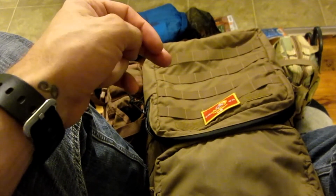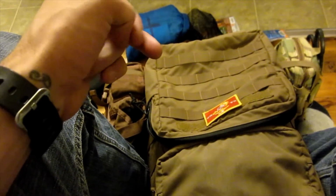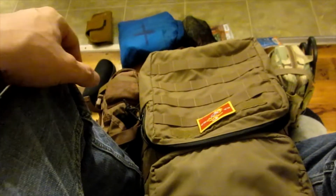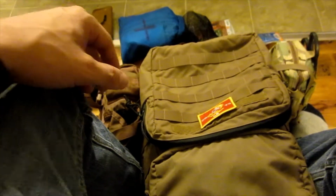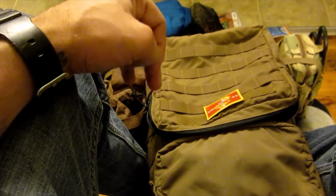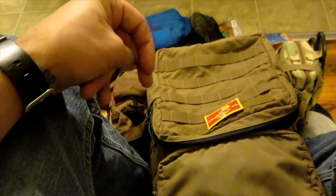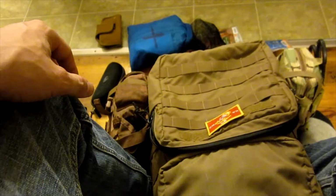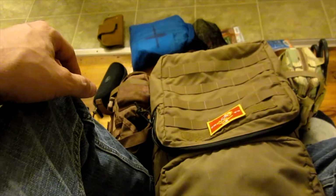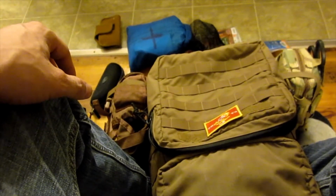But also being able to stuff leaves or just debris into them to make a makeshift bed, keep you up off the ground, because a lot of your heat is lost through direct contact with the ground. So that's another good reason to have black trash bags. Get the good ones from Home Depot or Lowe's. You know, the contractor bags. 4 or 5 mil should be sufficient.